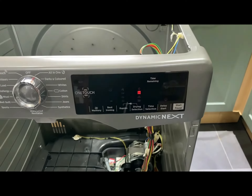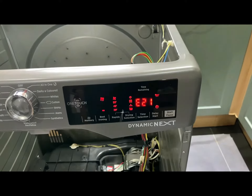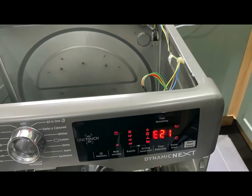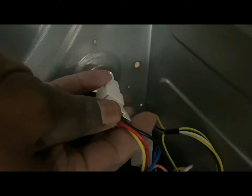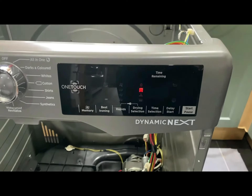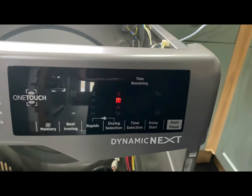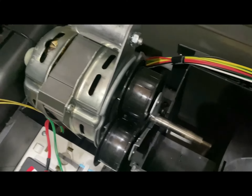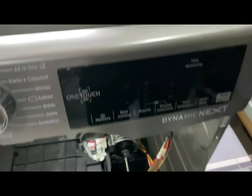Switch the machine on and you can see — so far so good. It's got an 'air cold' indication, which indicates that the heater element is not connected. So I've switched the machine off. Here you can see me just reconnecting the heater element temporarily, and I'll switch the unit back on once again. There are no errors this time. Hit the start button, and as you can hear there, it's not just spinning — it's working again. That's successful.